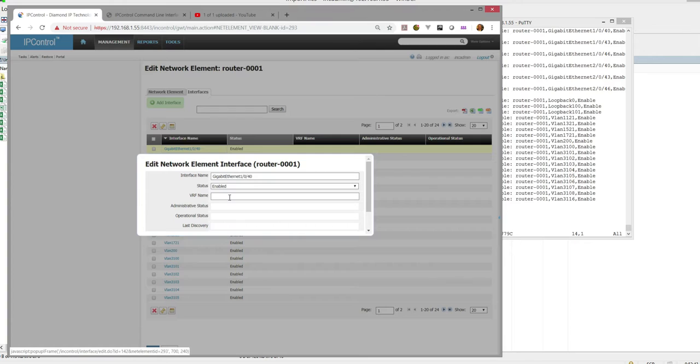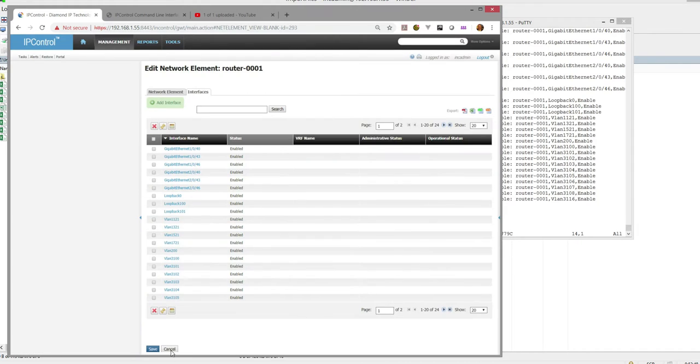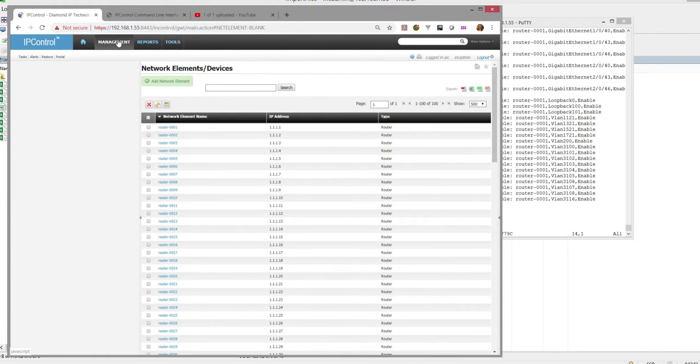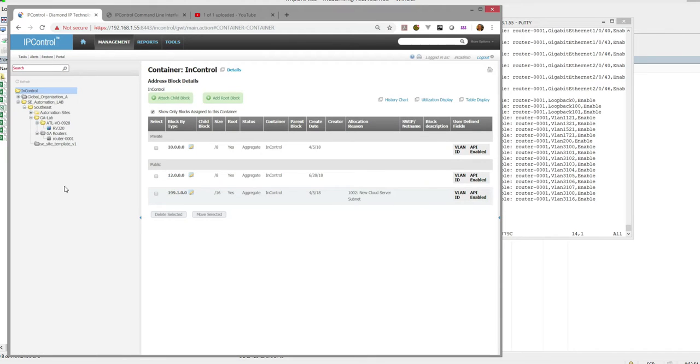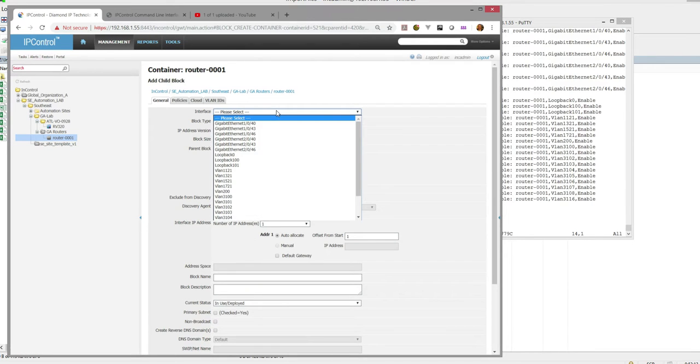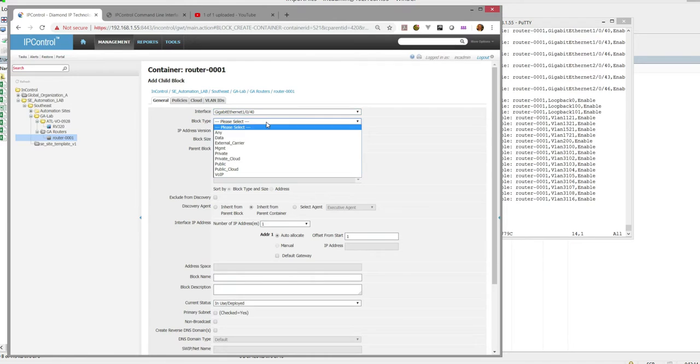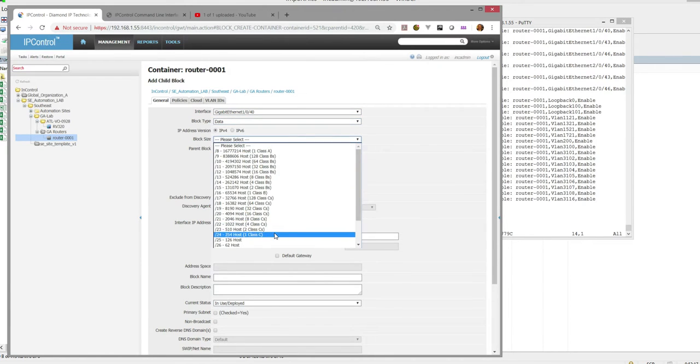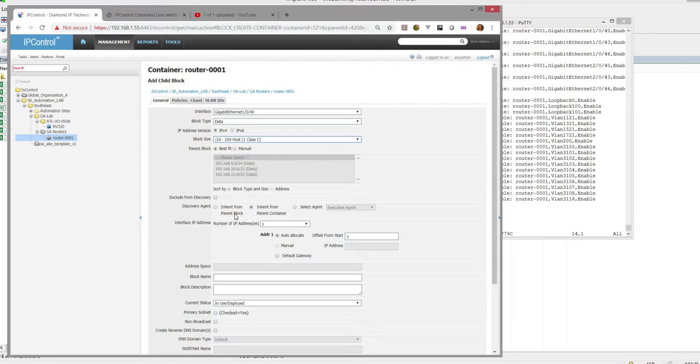You can click on these further. If you had the VRF, we could have imported the VRF at the same time, and everything would have been fine there. There are a couple of things you can do with the blocks, and I guess I'll cover this now. The first thing is there are no subnets attached to this. If you have subnets that you want to import, you can run ImportChildBlock through the import wizard and tell it that it's this router and this interface to import to. Or you can run it through Add Child Block, selecting the interface, then selecting your block types or however you define those, and then your sizes and subnets. So you can go back in and do that manually or selectively.